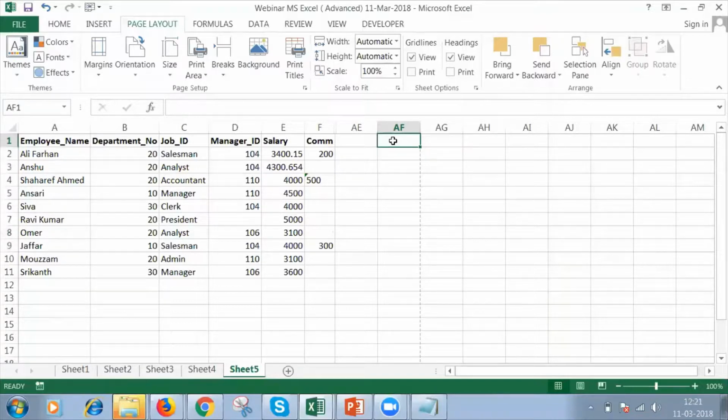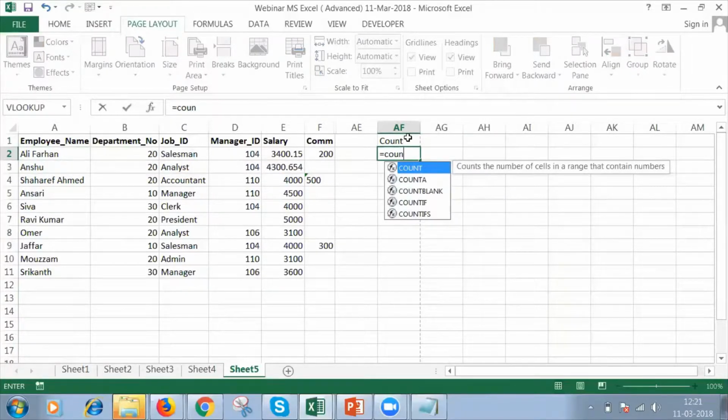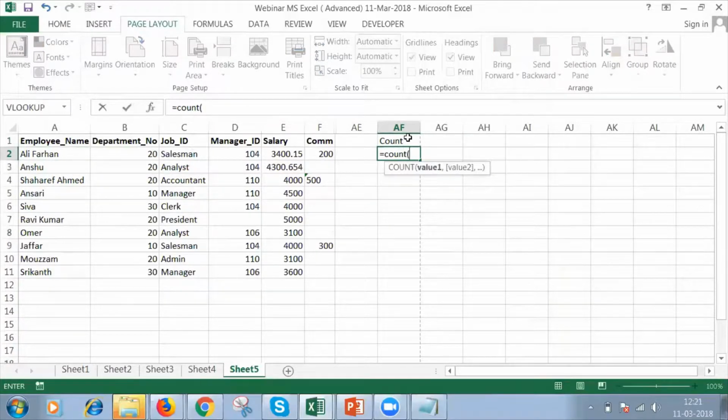Begin with, I want to count the total number of employees. So here we have the count function. If I type count, it is asking me for value 1, value 2, value 3. Simply if you say 12, 12, 12, it will count all these values.